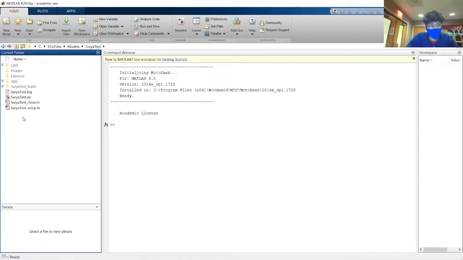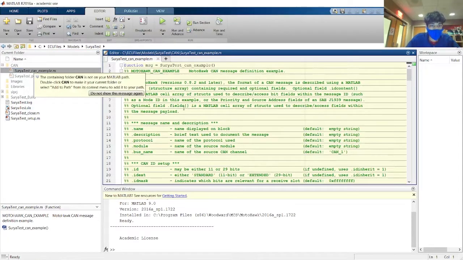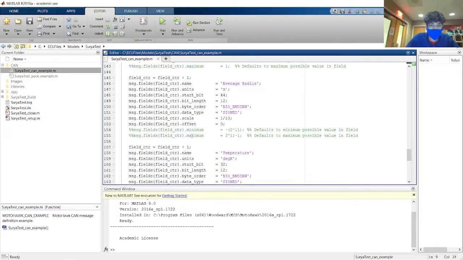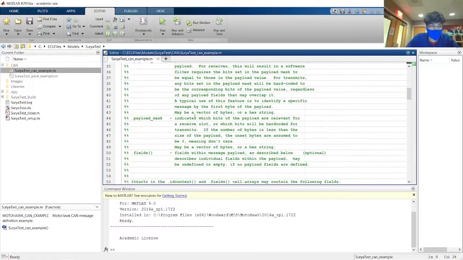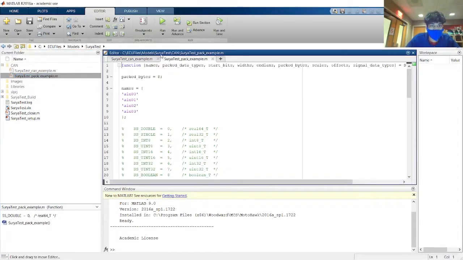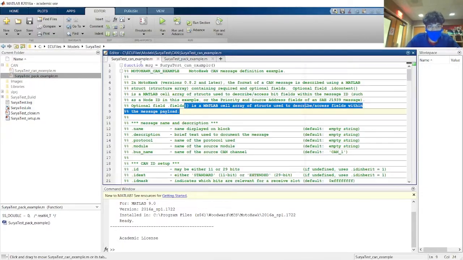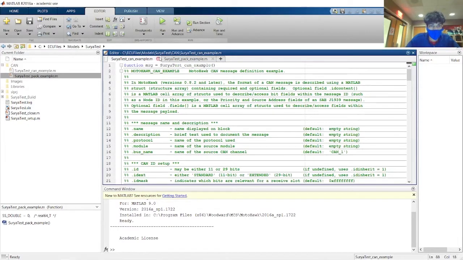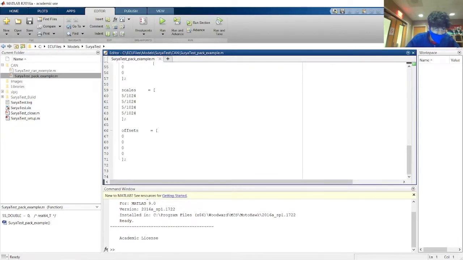So over here, you have a bunch of these folders that are auto-created by the software. CAN basically is where you put all your DBCs. So they give you an example file, and you basically copy and paste however many of these you need, and fill up all the messages. So there's multiple for different offsets, and make sure you specify big endian versus little endian and your payload so you can log those through CAN.